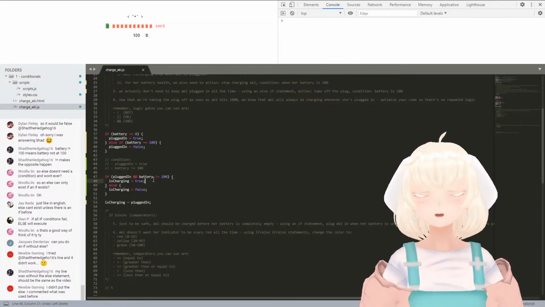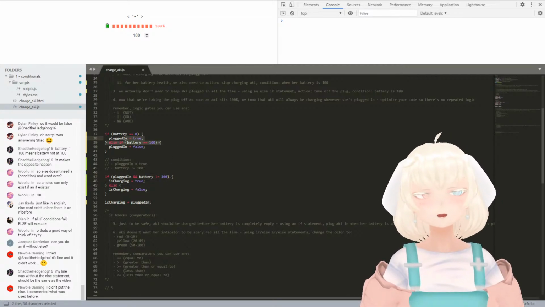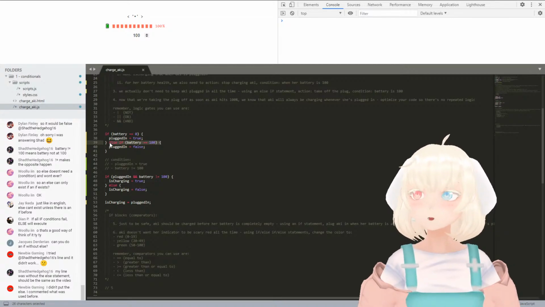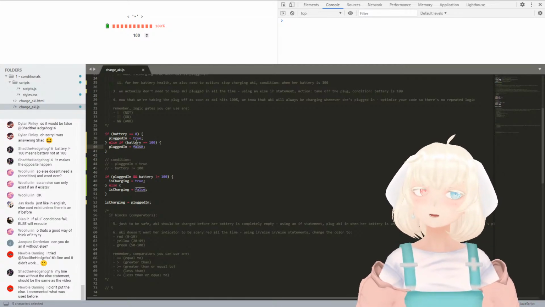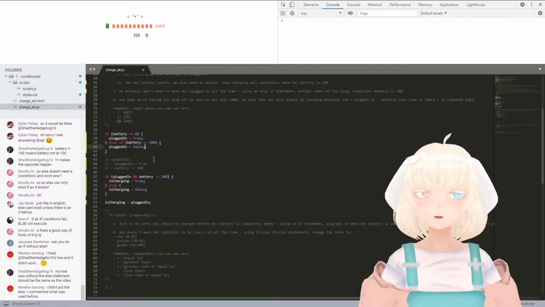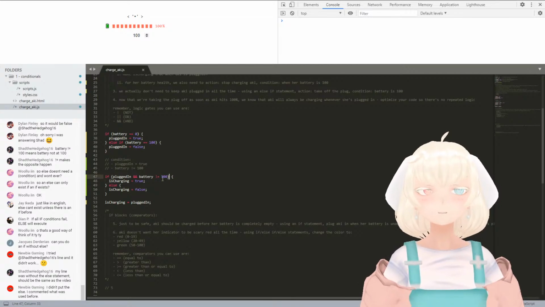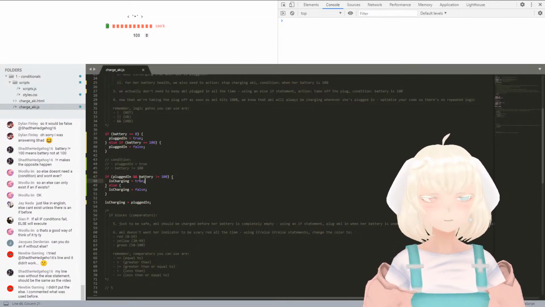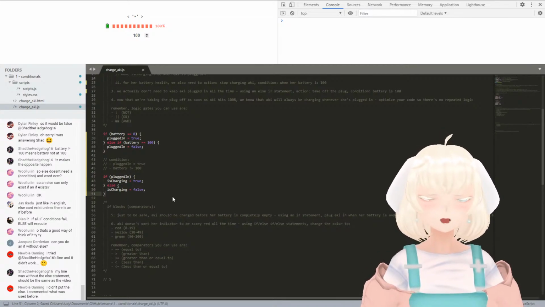Now, why were we able to get rid of and battery is not 100? Well, that's because if we look at this statement before, you'll see that plugged in is always false if battery is 100, right? So that already means this line is not useful anymore. So even if I take this out, we can simplify it step by step.